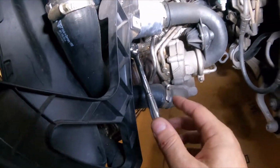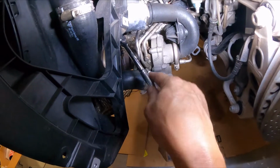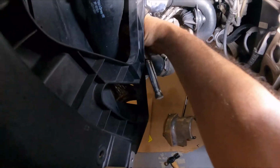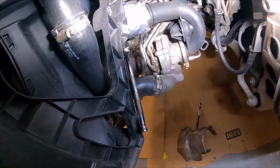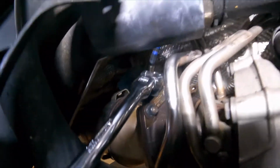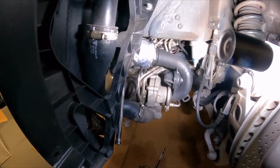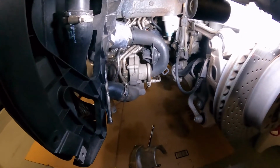From this angle, this is where you want to get it, on the right rear side. You want to get the ratchet in from this side, and it eventually got loose. I'm going to go ahead and remove the ratchet and just undo the rest by hand, because once you get it cracked, that's just the best way to remove it. And also what I'm doing is, I don't know if you could see it in there, but as I remove the O2 sensors, I wrap the ends of them in paper towel and just kind of tuck them away so that they don't get contaminated or anything like that. Anyways, stay tuned for more.